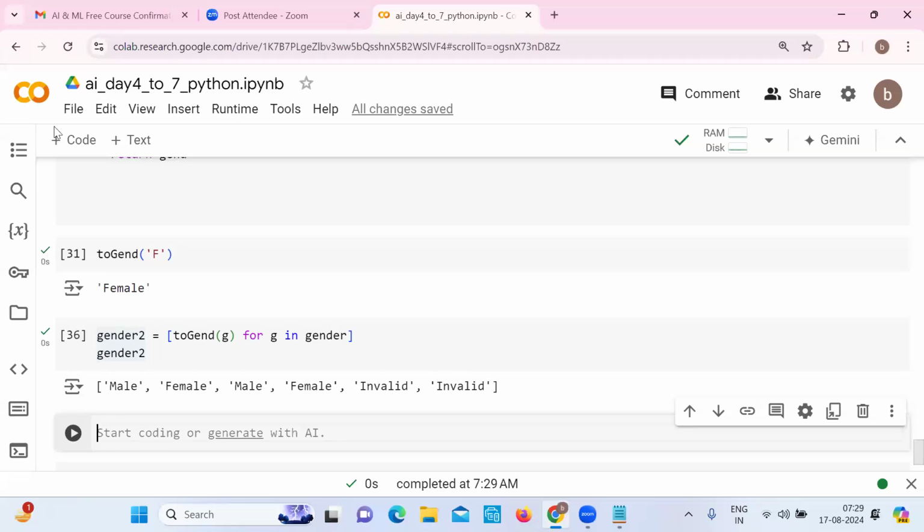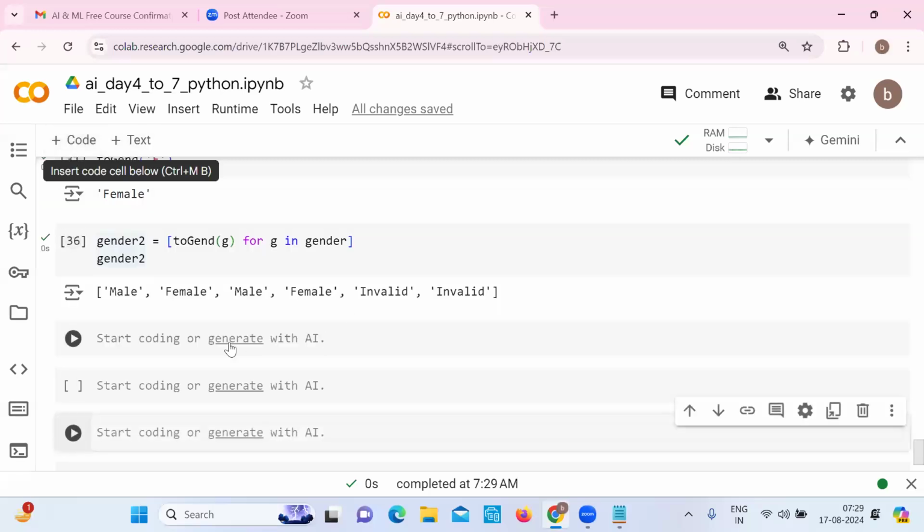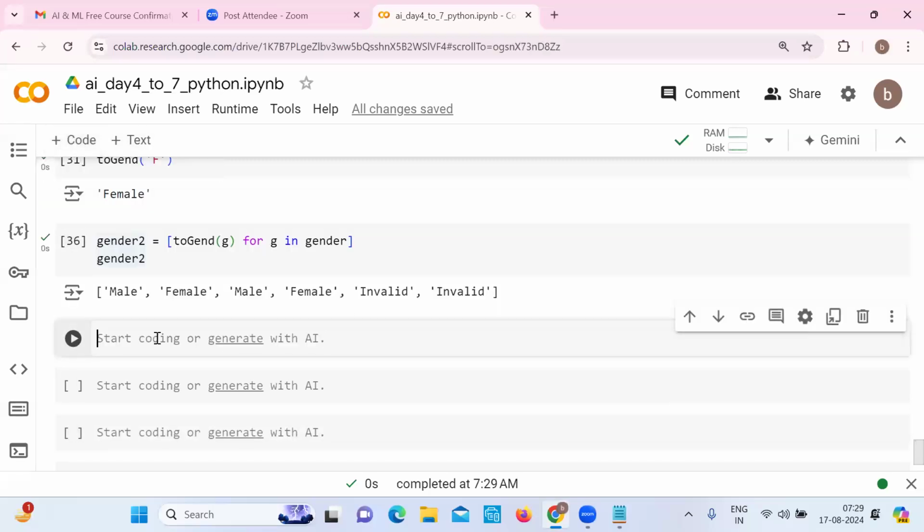Right? Similarly, one more transformation. Now let's consider 4 options. I'm taking department numbers. First employee department 11, next 12, next 13.